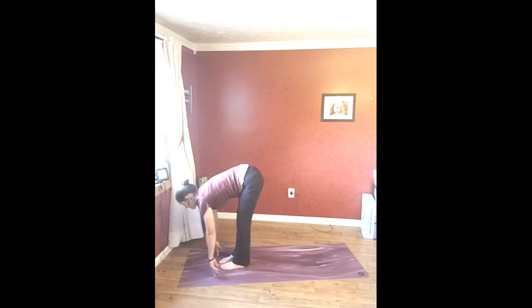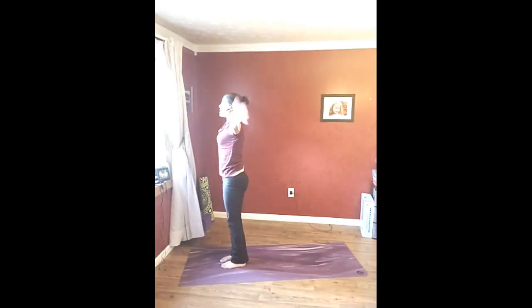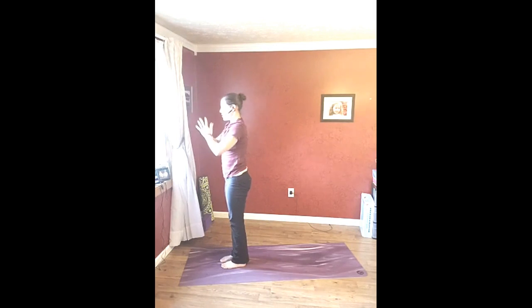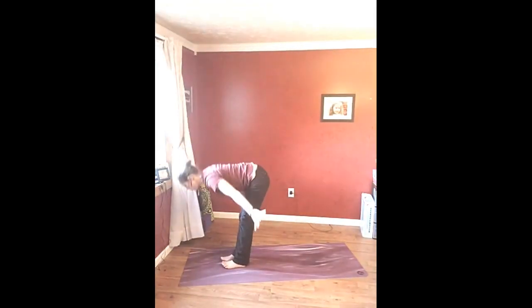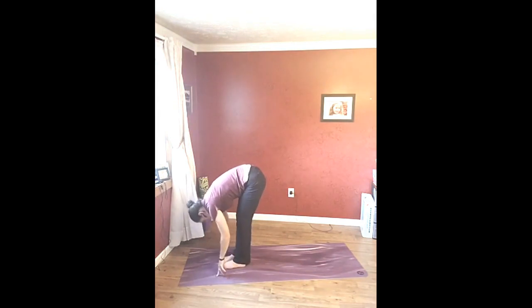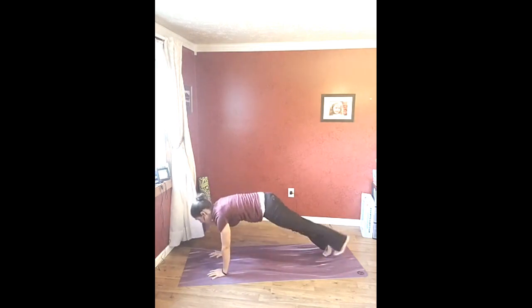Inhale, lengthen the spine, lift halfway. Exhale, fold. Press into the feet, roll all the way up to stand. Inhale, arms reach up. Hands to heart center, mountain pose. Inhale, arms reach up. Exhale, forward fold. Inhale, lengthen your spine, lift halfway. Exhale, fold, bend your knees, plant your hands, high plank.